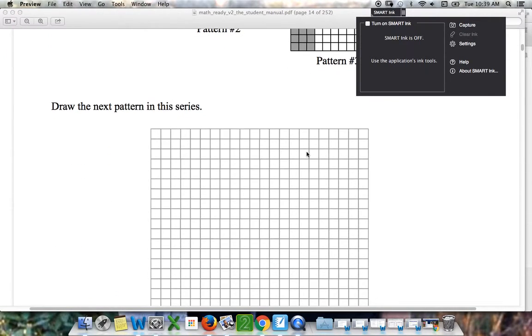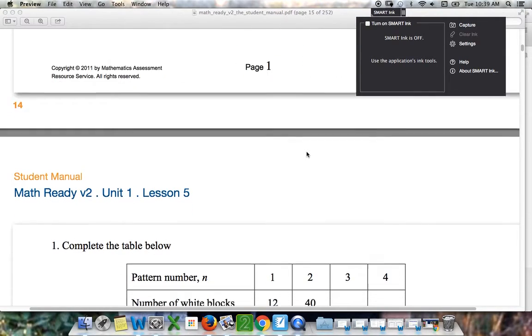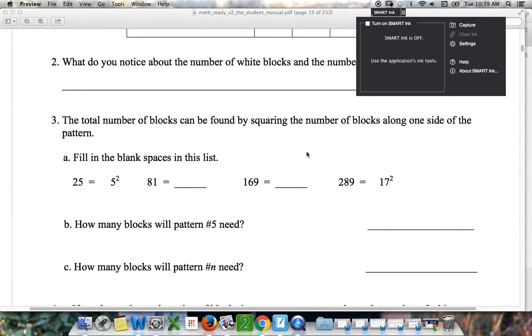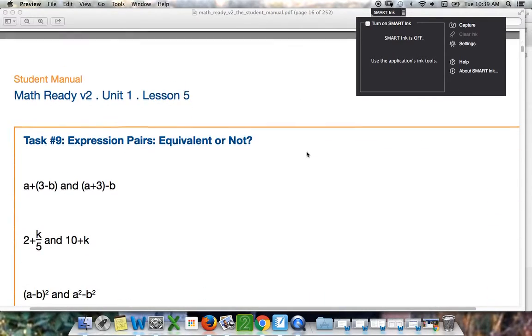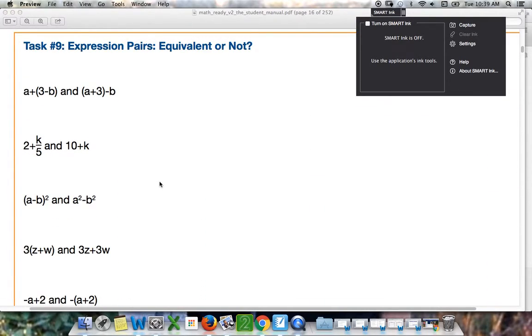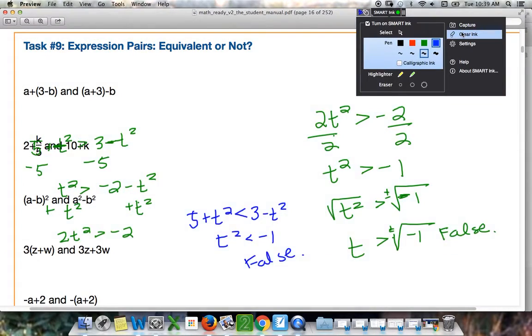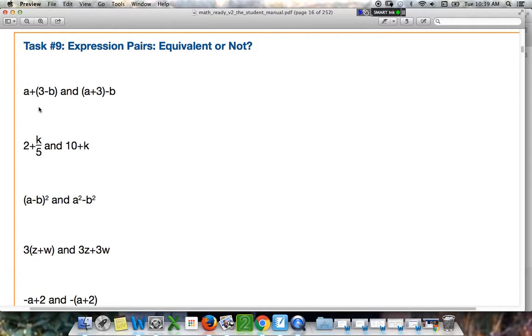All right, sidewalk patterns is essentially same thing we were doing. Look over those. We spent some time on that. Make sure you can do those. All right, these task 9, you will have some of them as well. So on these, you can just use your algebraic expressions simplification. So here, you would distribute a 1. So you'd have a plus 3 minus b. Then you'd have a plus 3 minus b. Is that the same thing? Absolutely. Looks the same.